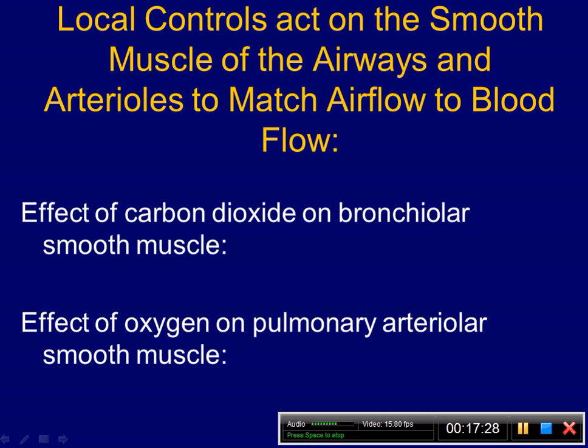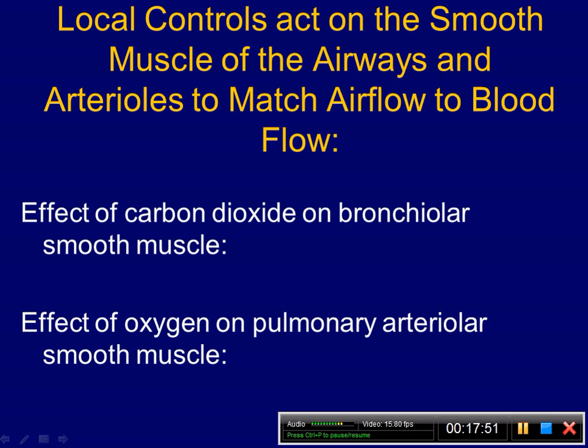If you have low oxygen in the lungs, that's a low oxygen percentage. That means what's happening to the rate of diffusion if you have a very low concentration of oxygen? It slows down. What do you need to do to the flow going through to be able to pick up the appropriate amount of oxygen? You have to slow the flow. If you slow the flow, it gives more time for these little oxygen molecules to jump on the hemoglobin.